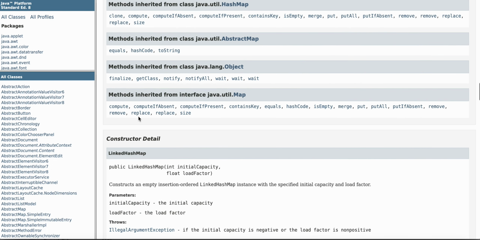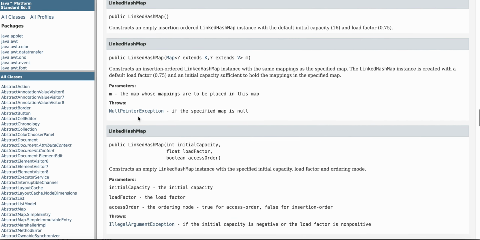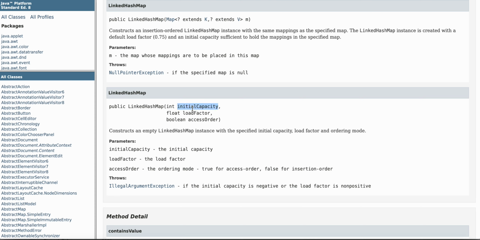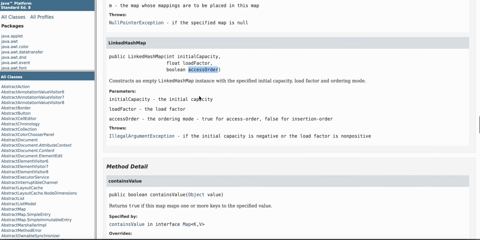It has a constructor which takes 3 elements: the initial capacity, the load factor, which is usually always 0.75, and the access order. If it is true, then you are maintaining the access order, and if it is false, then you are maintaining the insertion order.